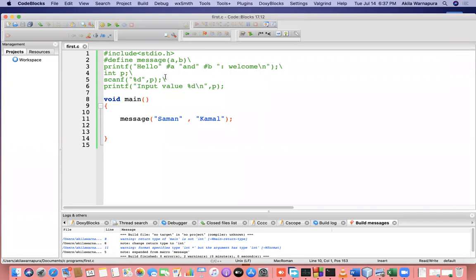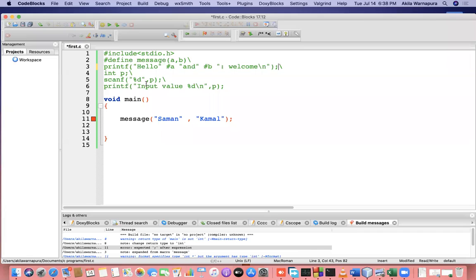So that means after the printf function, if you have another line, put the semicolon. That means this is the end of the line. After that, there is another one. The problem is you didn't put the semicolon here. Then when you are using that one, it can't go to the next line. So if you have multiple printf statements, end it with the semicolon, and end it with the semicolon.